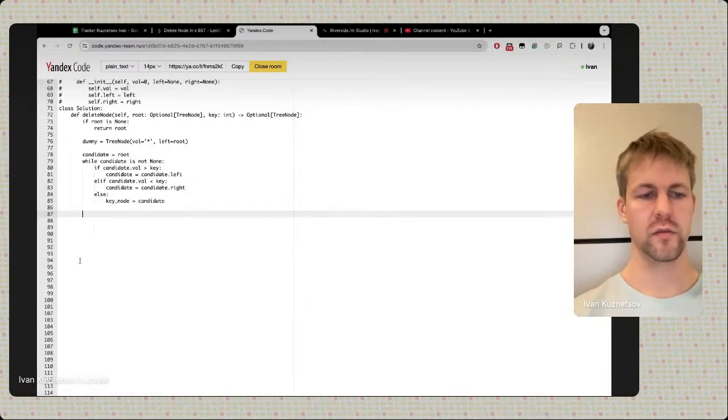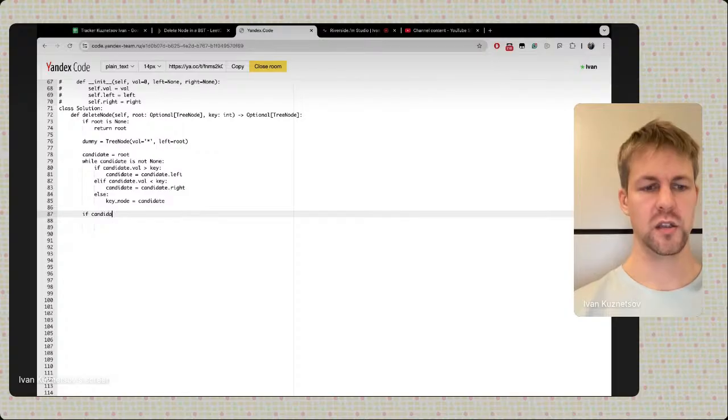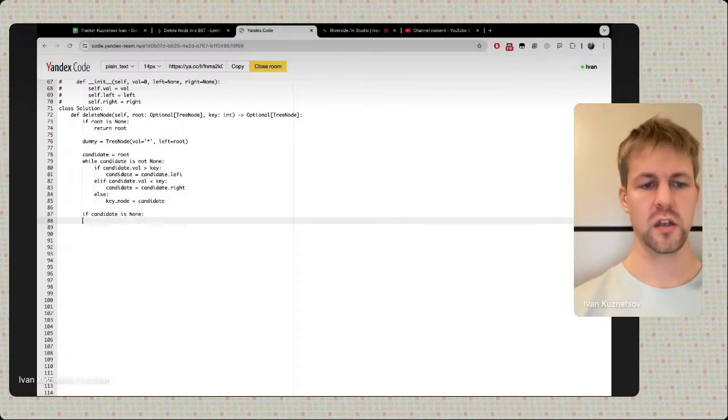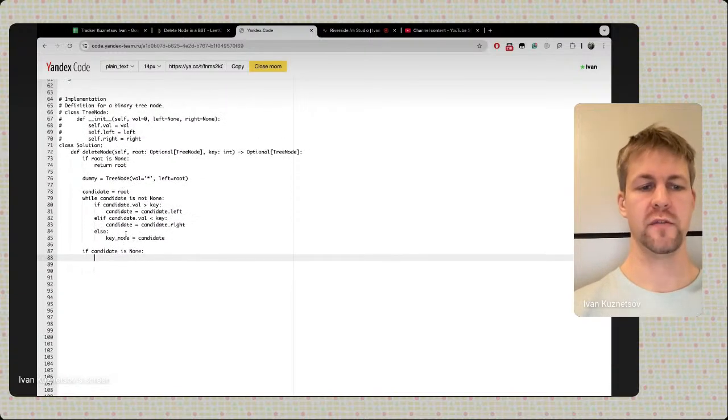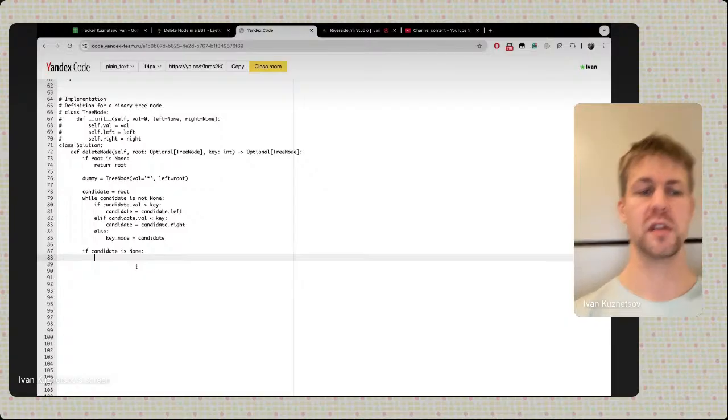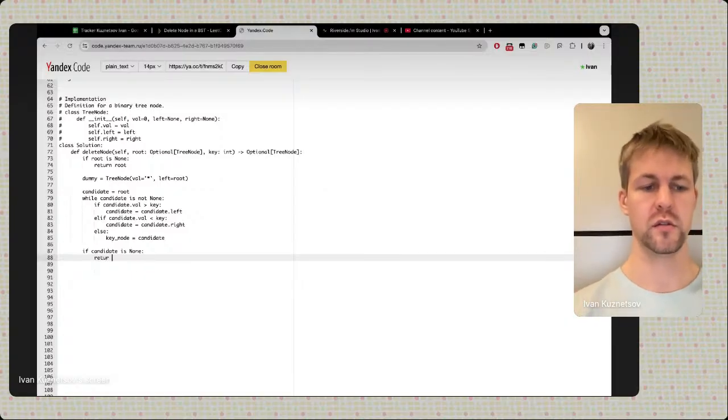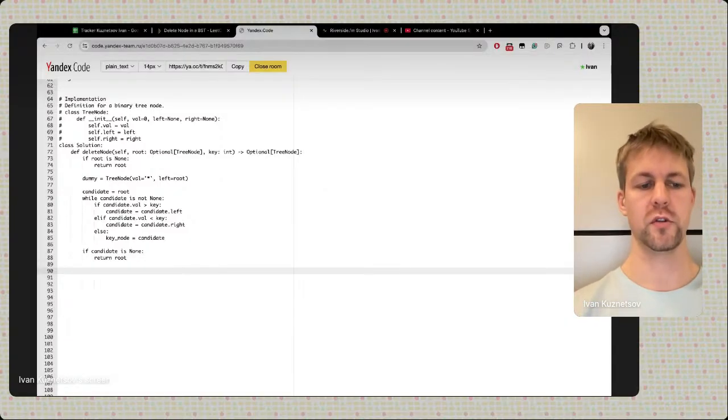Okay, so then if candidate is none, what it means here is that we have traversed the whole tree, and eventually we got out of this loop because of this condition. So if it's none, it means that we haven't found the key, so we need to return the root because we are not removing anything.